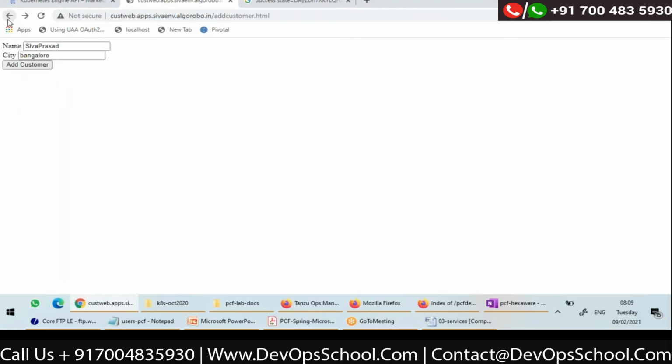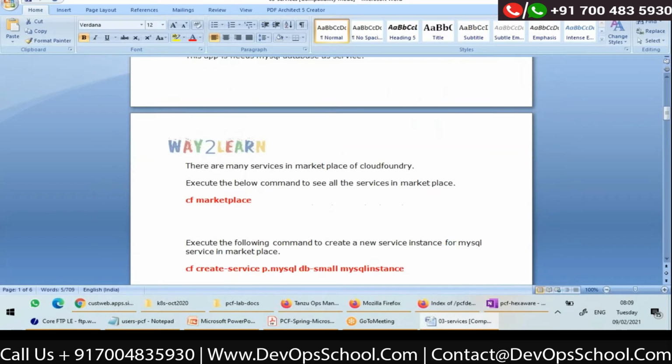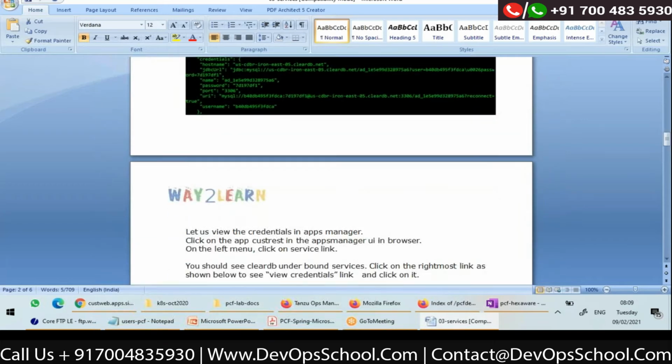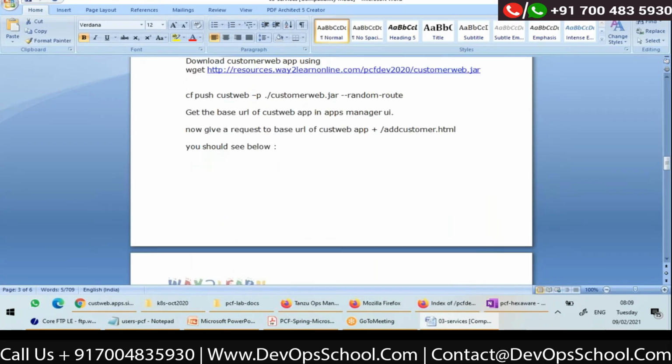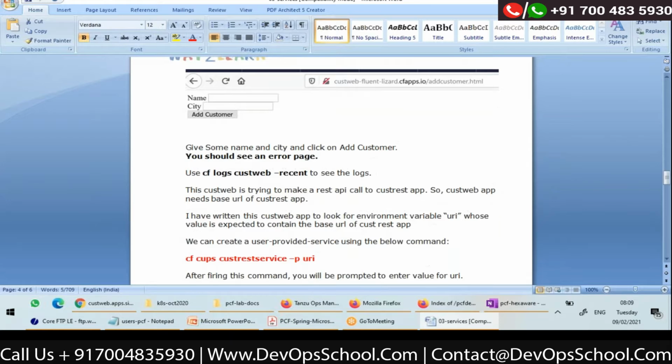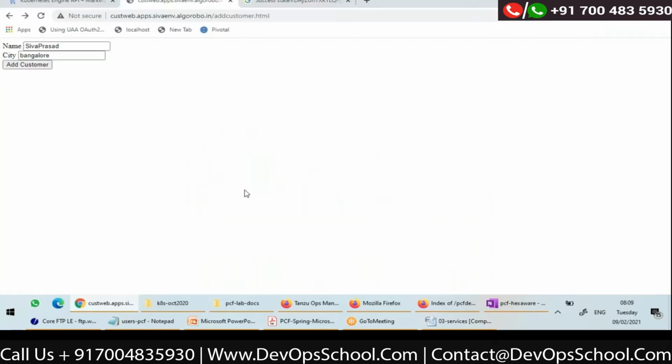It's because my customer web application doesn't know the URL. I have written my logic to look for an environment variable with the name URI. So I'll have to create a custom user provided service.